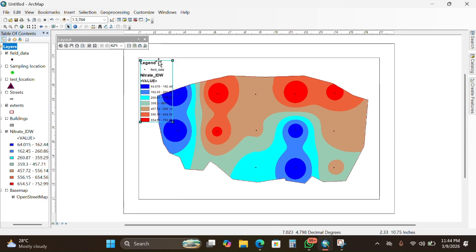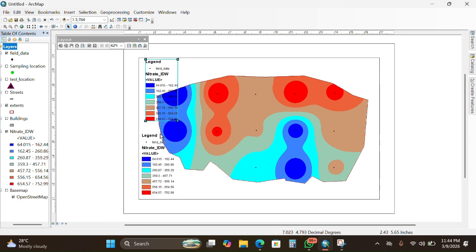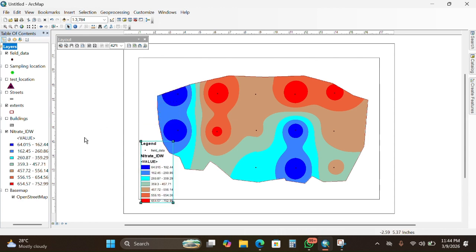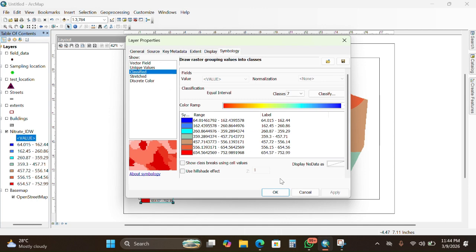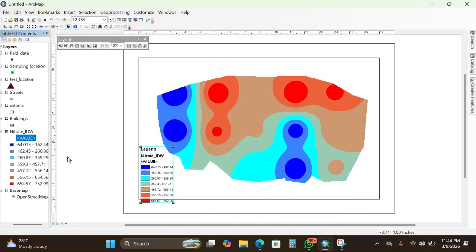Okay, so we just have to find a suitable place to fix this. So probably, alright, so I just have to remove some of the information there. If I turn off the field data, go to that bounce off. Okay, so alright, so this is our legend.